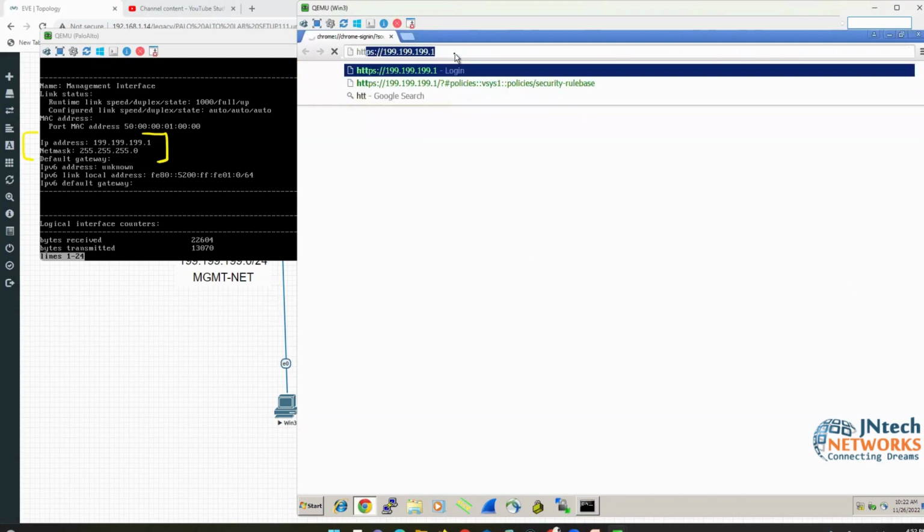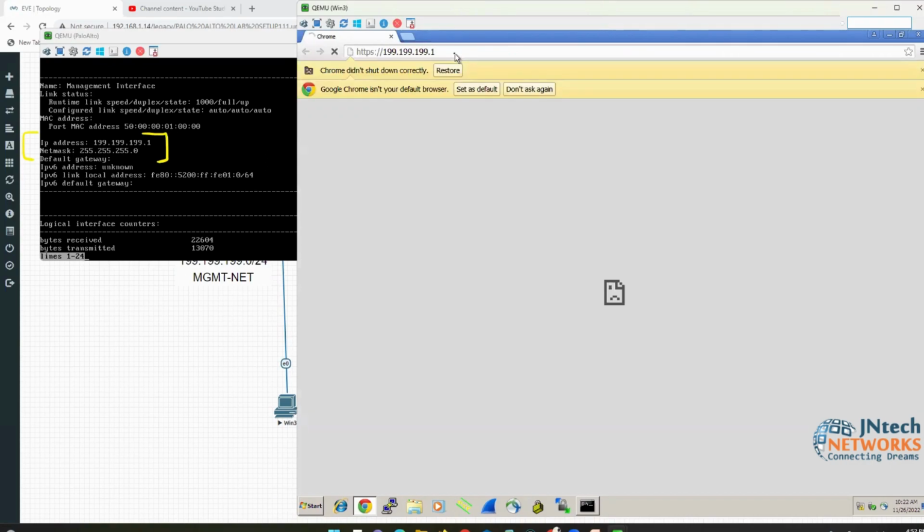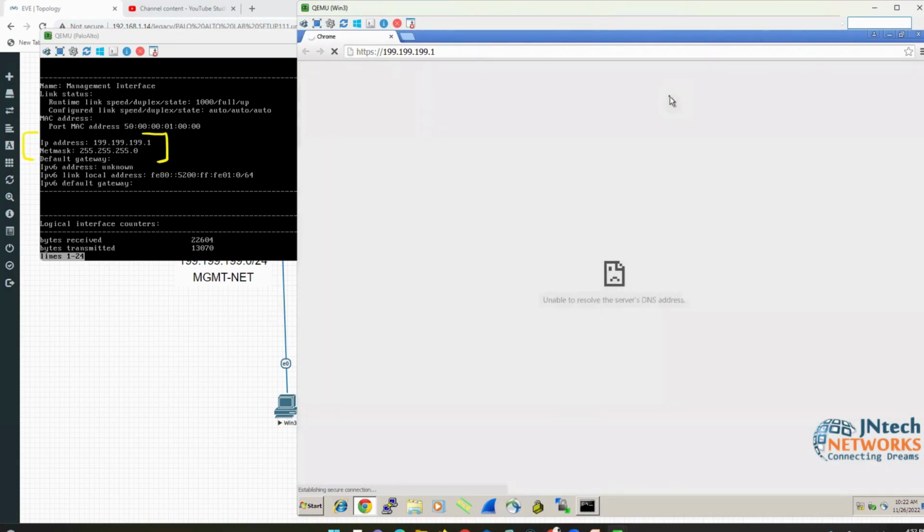See, if I'm getting a reply, I can open any browser. And for the IP address I'm using HTTPS, 199.199.199.1. You can type this IP address into the browser. I'm using Google Chrome. You can use any browser, no problem.